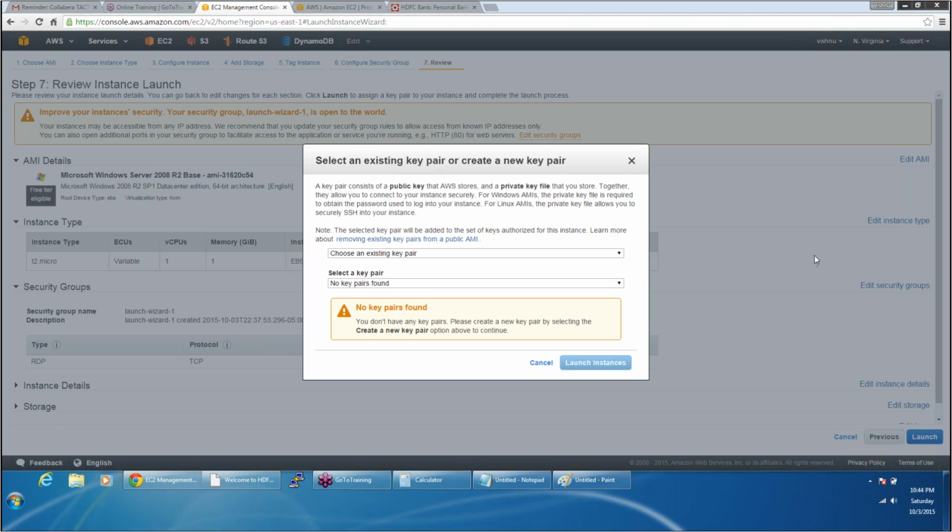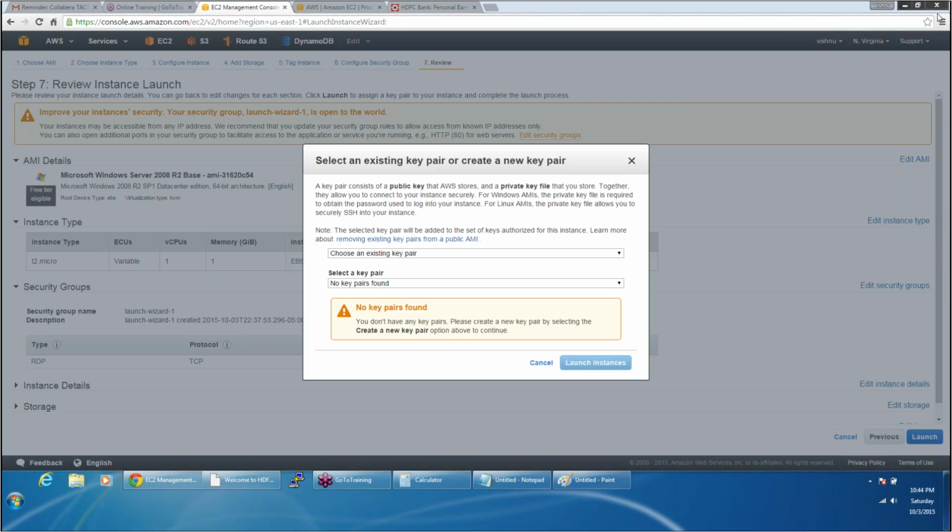As I explained, all the data will be encrypted and decrypted. All the data will be encrypted at one end and decrypted at the other end using this combination of public and private key pairs. So with our AWS instances, when I create a new instance and want to log into it, the last step in launching the instance is that you have to select a key pair.